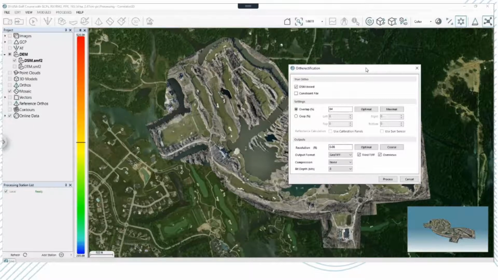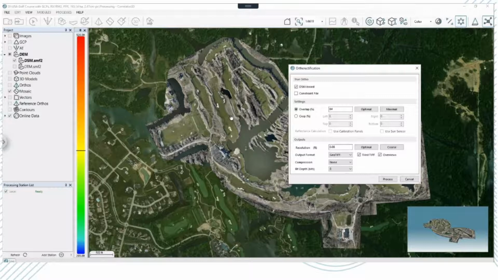So especially as you get out to rural areas, you're probably going to want to do some editing on that DSM. You're probably going to want to keep the structures and let the vegetation go the route of the DTM, which with our editing tools, you can certainly do. So you've now created a hybrid where you're keeping the structures and then you're using the DTM for the rest. So just be aware of that.